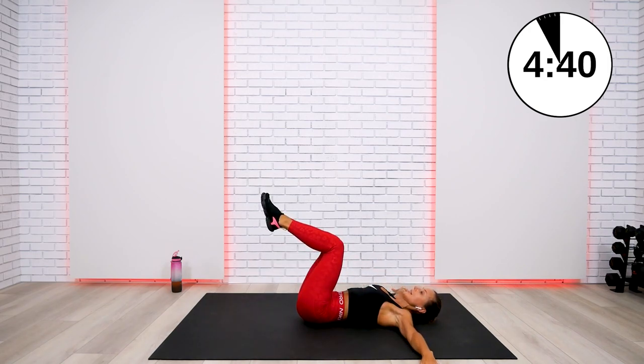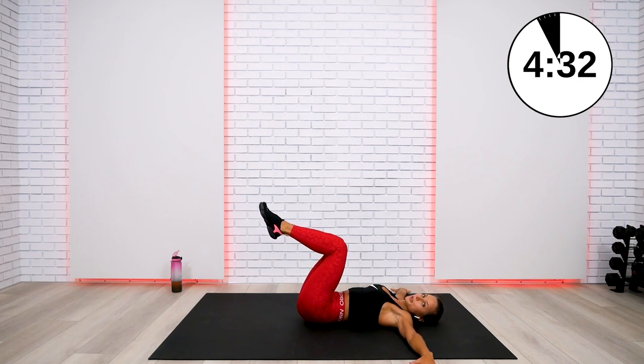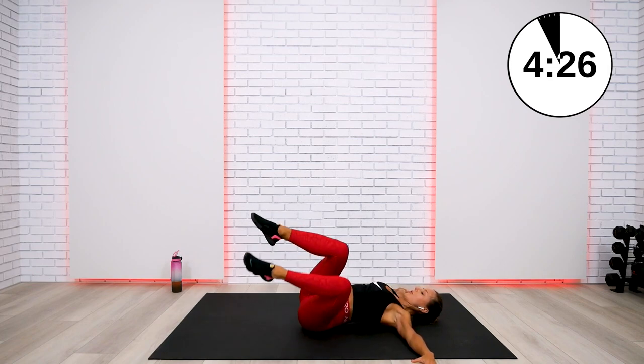Take your arms on the side. It seems like a very easy exercise when it's done properly. It has an amazing effect on the obliques and the abs in general. Try not to bring your legs together. Keep them the same distance and don't drop your heels. Here we go.